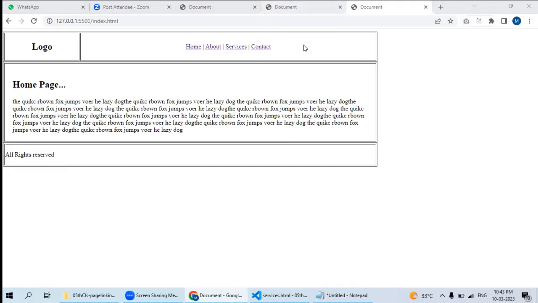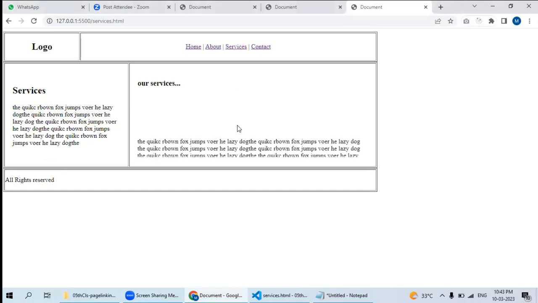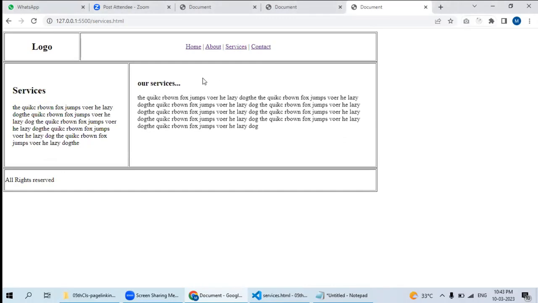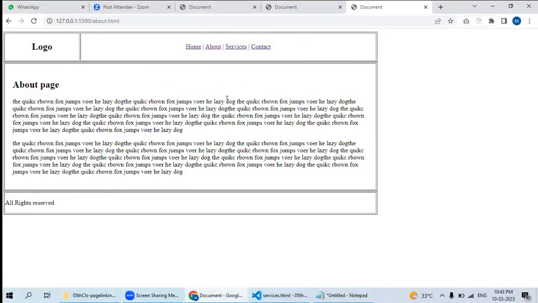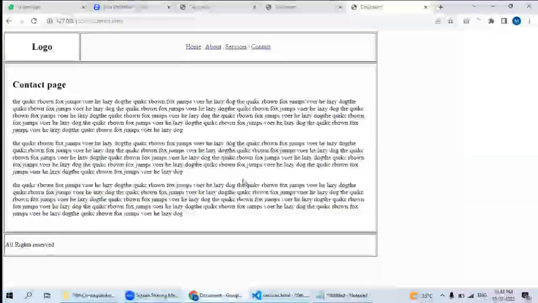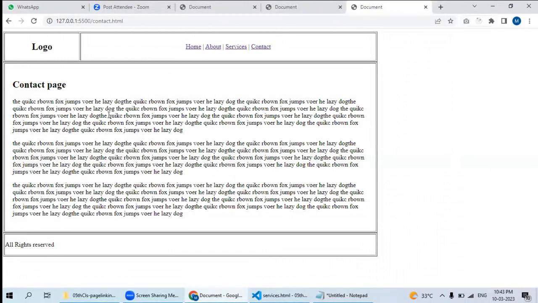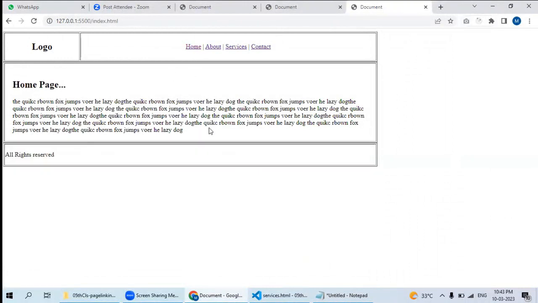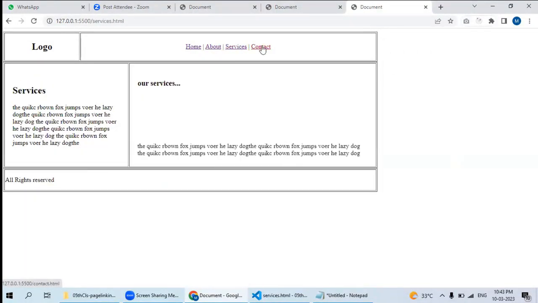So Aditya and Raina, try to assign a scrolling image instead of text. So try to assign a scrolling image in the about page and try to insert a contact form in the contact page, and the home page requires only a simple thing like this. Okay, try to insert different types of structures in every page.